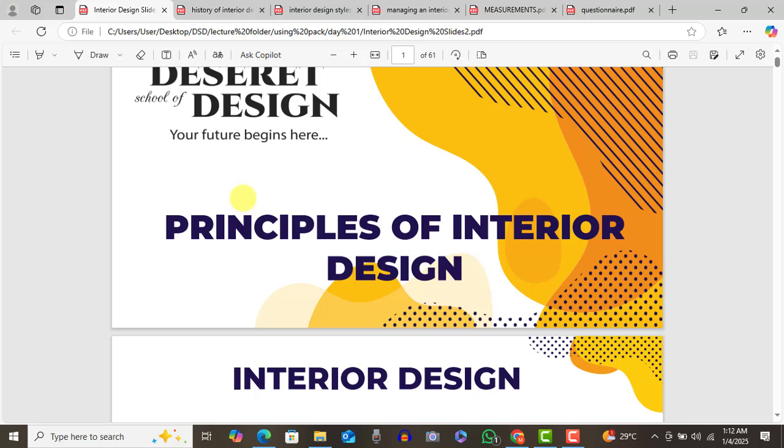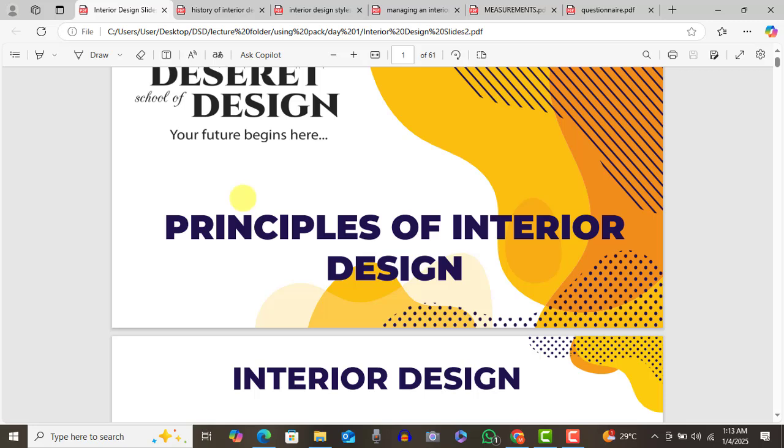So when you set out to design and you focus on decor, you are focusing on just one aspect of the design element, that is the aesthetic, making a place beautiful, how pleasing the place will look. You are not focused on specificity of purpose. You are not focused on functionality. You are just focused on beauty. But when you look at interior design, it must encapsulate all these things together.